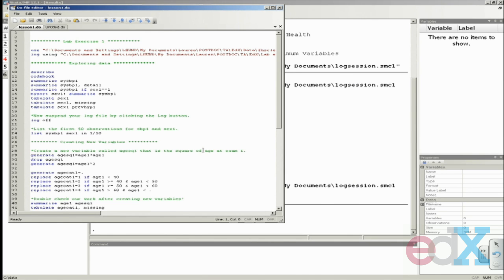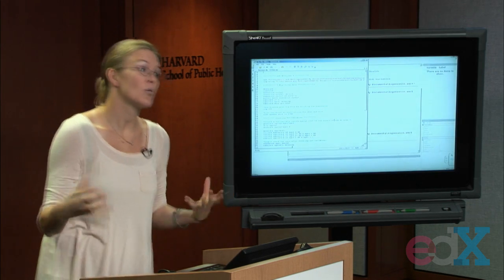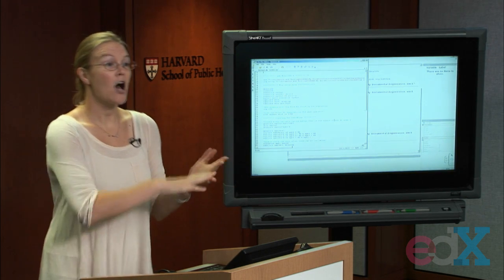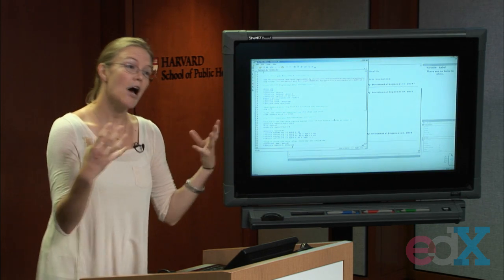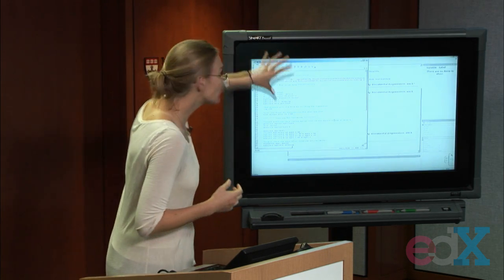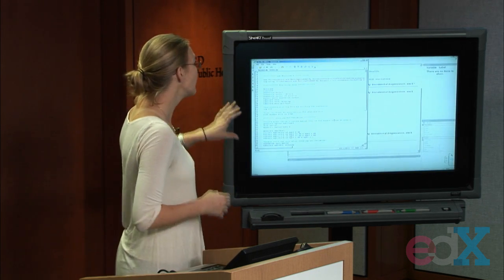What's contained in a do file is essentially a sequence of commands that you want to run in an analysis. So if I've been hired as a statistician to analyze someone's data set and they say, please analyze my data in Stata and tell me exactly what you do, what I would do for them is record every command from their analysis that I run within a do file.